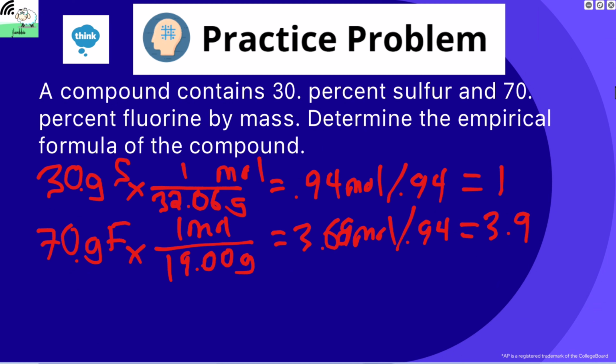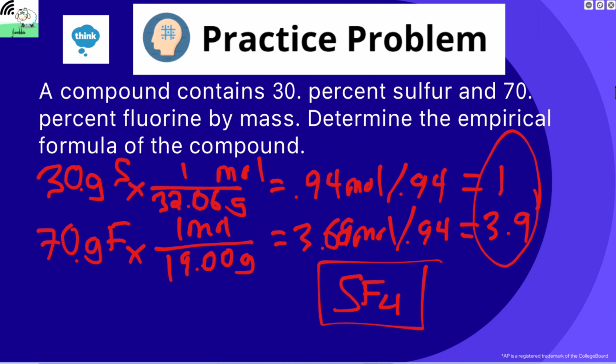So a good rule of thumb is that if you are within a tenth of a whole number, we can consider that to be rounded to the whole number. Sometimes these numbers get rounded a little bit. We end up with some strange numbers here. Most of the time when you do empirical formula calculations, you're going to have a number that's much, much closer to the actual whole number here. But this is a safe bet that we can utilize this as a whole number here. So my empirical formula here is going to be SF4.